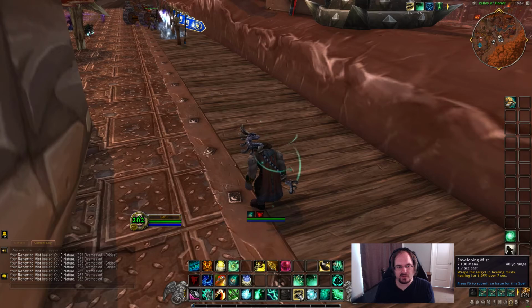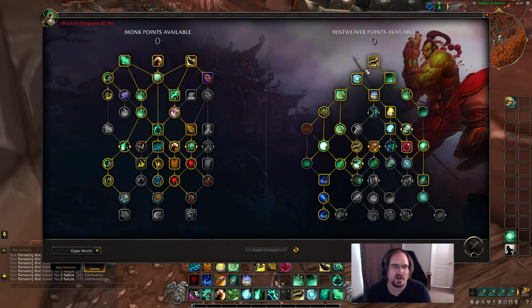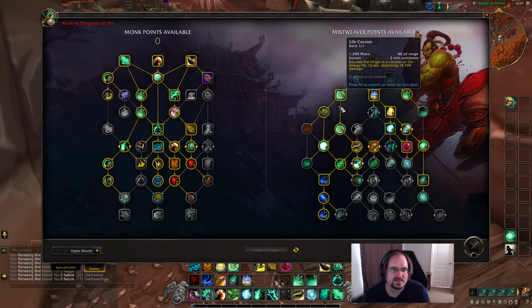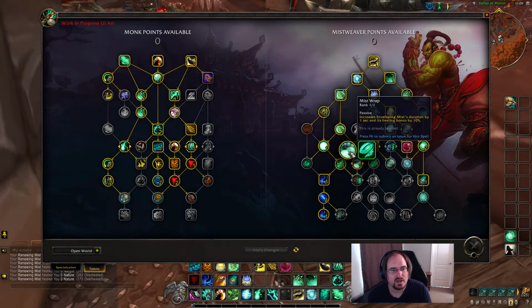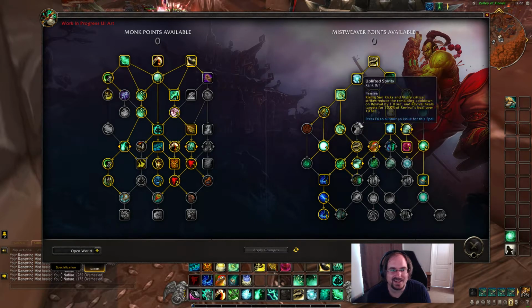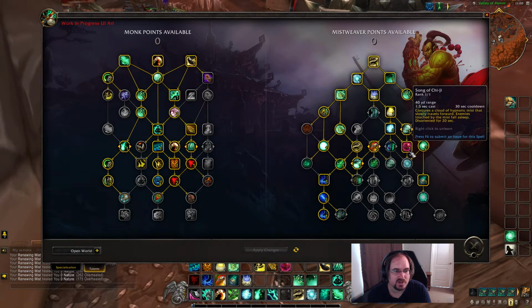And then we have our Enveloping Mist. So our Enveloping Mist, we actually increased quite a bit in a few different ways. So here, it's going to heal the target for 3% of their max health each time they take damage, which is nice because we're always going to be taking damage. So we're going to be healing 3% of our health each time, which is awesome. We picked up the duration being increased by 1 second and the healing bonus by 10 seconds. What else did we pick up?